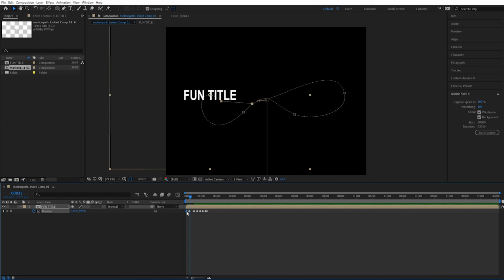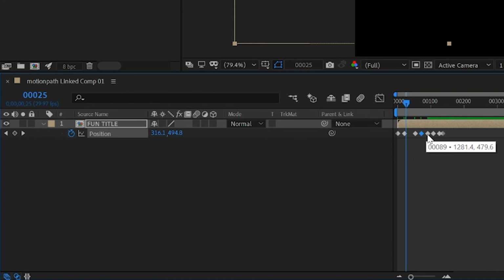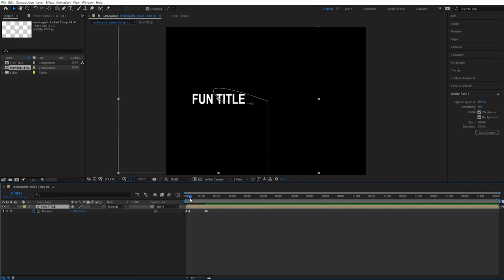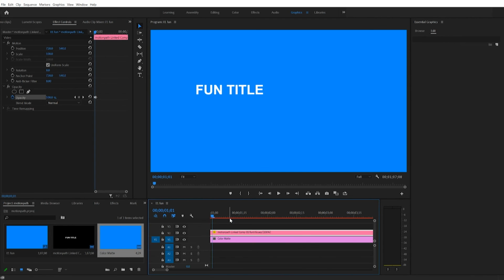If you didn't like all this motion, the same way you would work on keyframes within Premiere, you would do in After Effects. I don't want all this motion in the middle. I can select all those keys by marquee selecting, and again, the P key exposes the position track, pressing delete, and now you have an animation like this. Slowly doing this, coming around, and then sliding away. Saving it, going back to Premiere, and now it does the same thing out here as well.